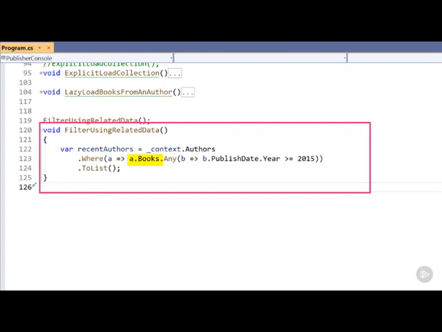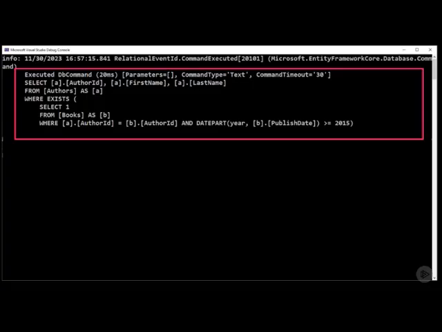So I'm able to navigate through the relationship in my where predicate, then do a subquery of the author's books where I'm determining if any of their books have a published date whose year is greater than or equal to 2015. Entity Framework and the SQL Server Provider transform that LINQ query into this SQL where exists query.